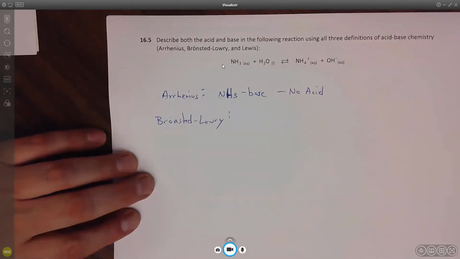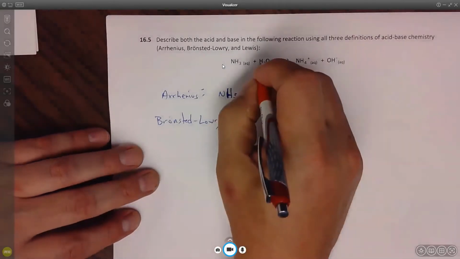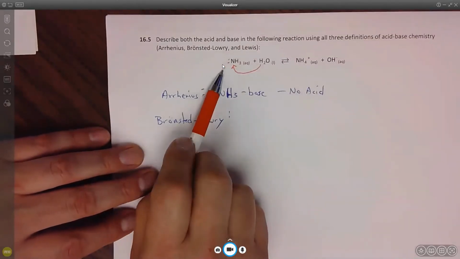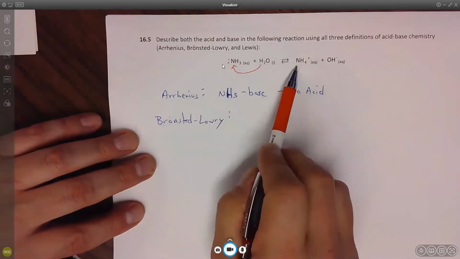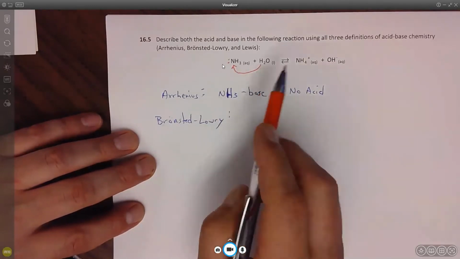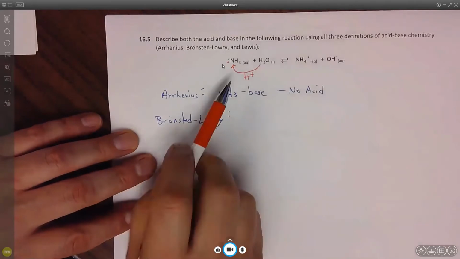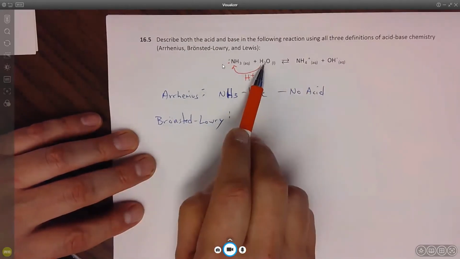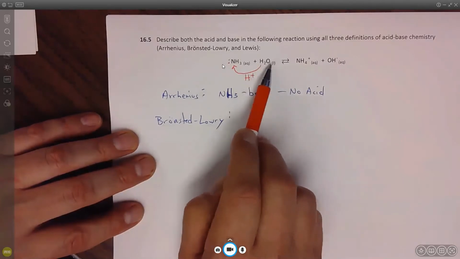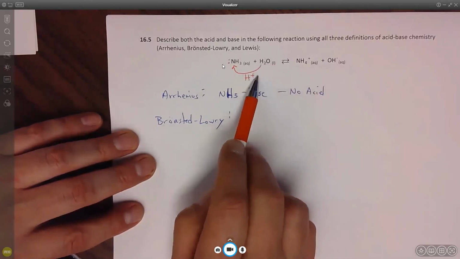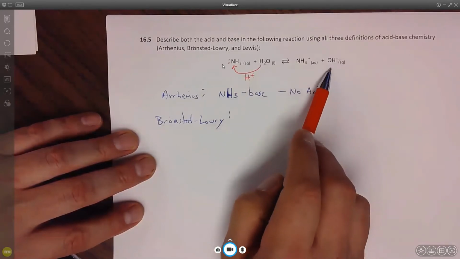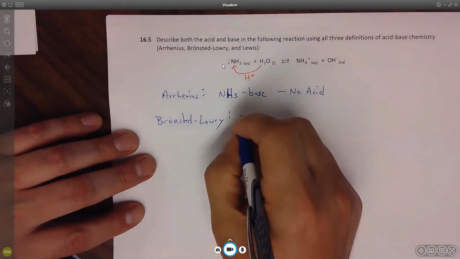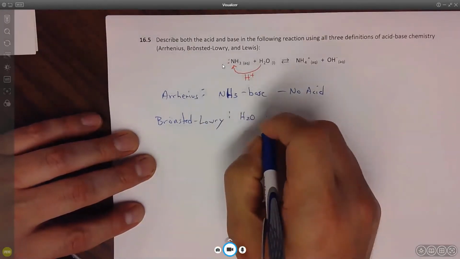The water. Water, right? It's given up one of its hydrogens to the lone pair on this nitrogen to form the NH4. So it was NH3, we gained H plus, so this becomes NH4 plus. And then this guy lost an H, so it's just going to be OH. And because it gave up a plus, it has to have a minus left behind. Okay, so in this case, the water is the Bronsted-Lowry acid.